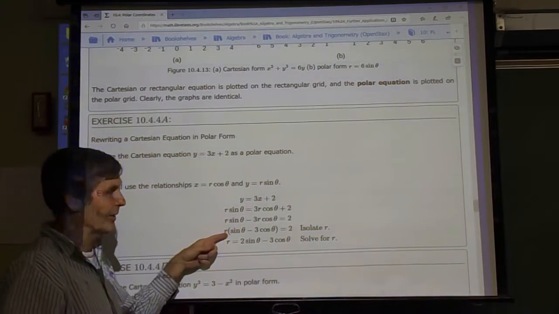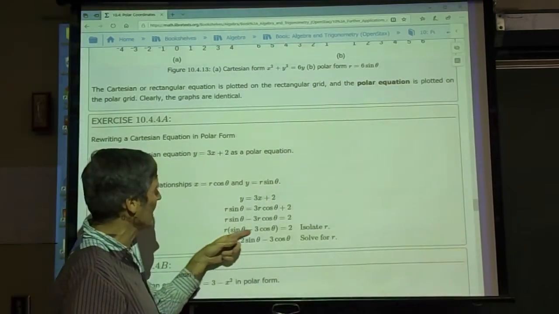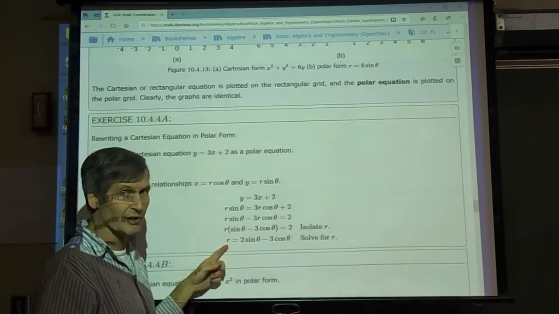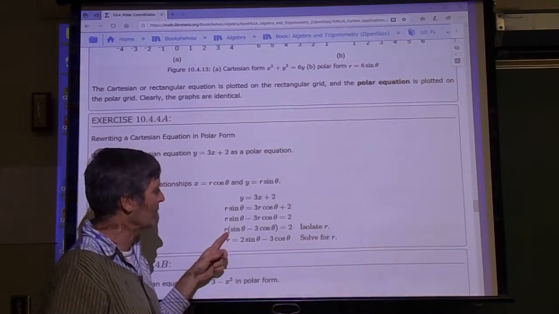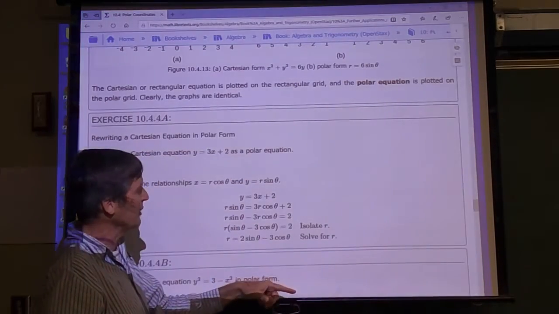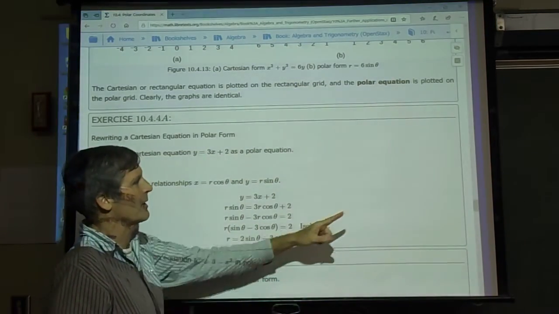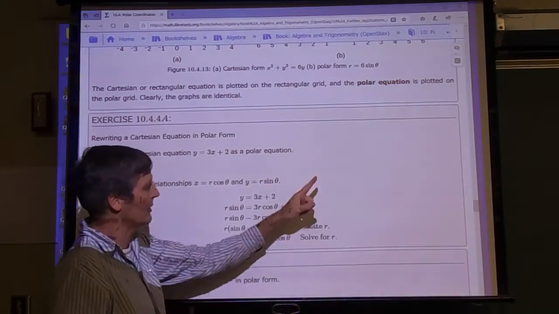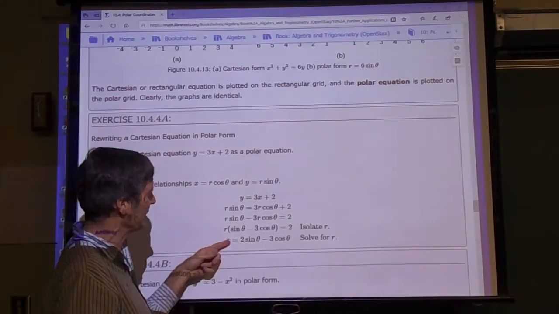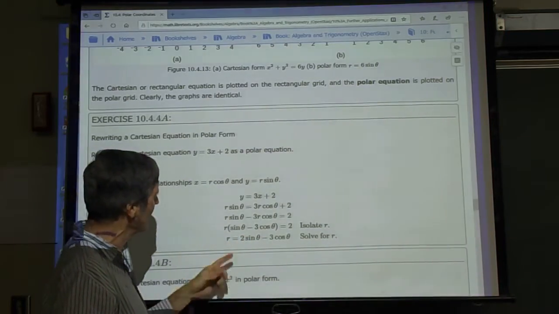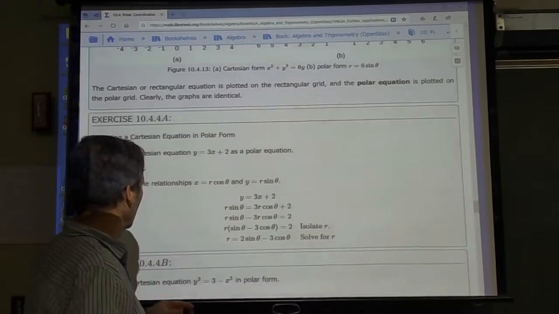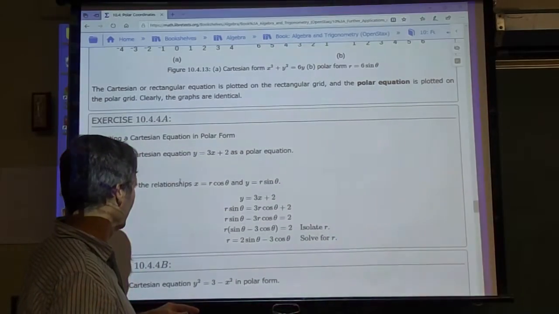I'm okay with you writing it in this form on the test, but I did want to point out that in applications that you'll see later, typically they like to write r as a function of theta. It's easier to graph that way. Each point you plot, you turn to an angle theta and then go out a distance r. Turn to a new angle theta, go out a distance r. You can build up a table of r versus theta and plot curves easily if you write r as a function of theta. So let's solve for r out of this.